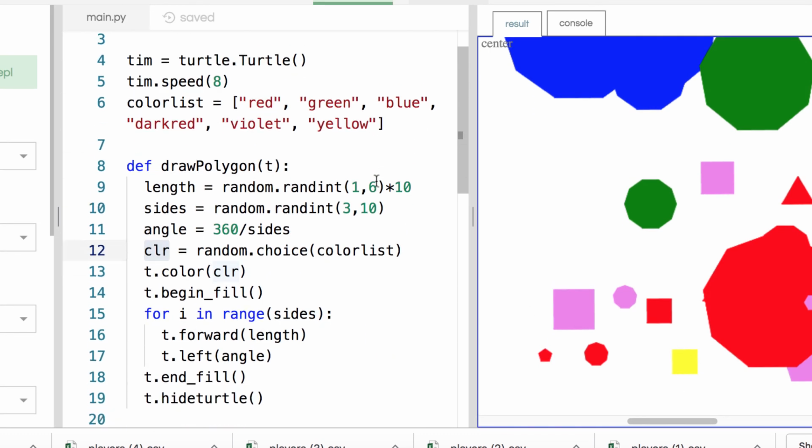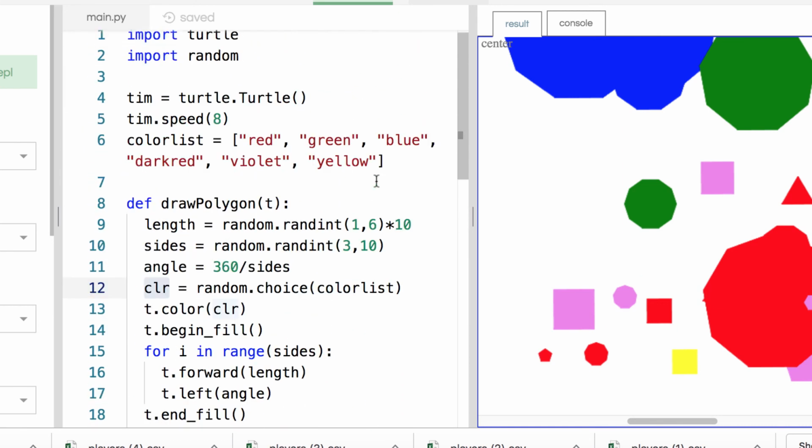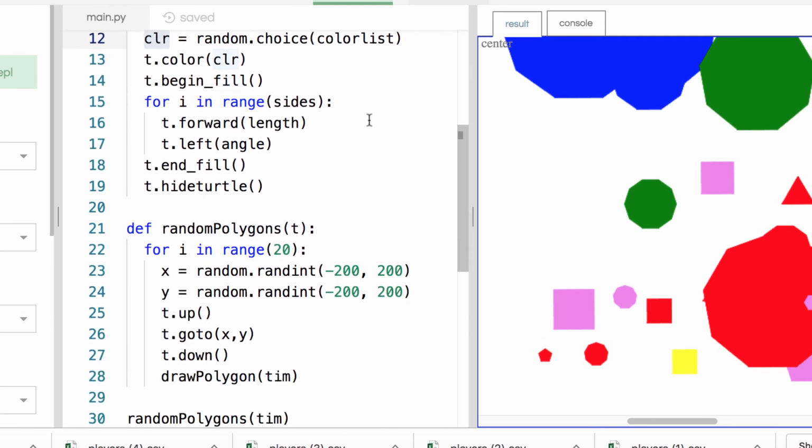Not a lot of code. It's probably less code than some of the other ones that we worked on. We don't have any loops inside of loops. So that's EX13. Hopefully that helped a little bit to get you through that. Again, just 2 functions. The one function is getting run 20 times or as many times as you want in here. So that's all that's really happening.